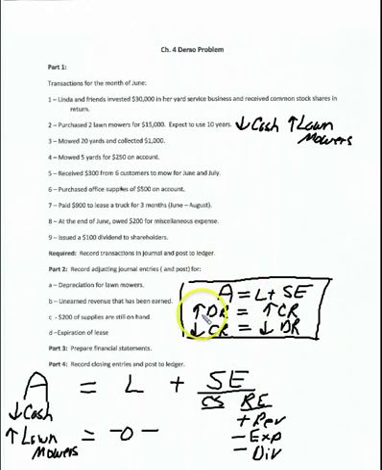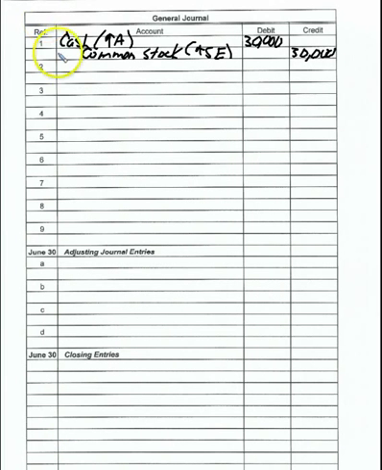Step 3 is assigning debits and credits. These are both asset accounts. Cash is an asset, lawnmower is an asset. So I'm going to look to see if the asset goes up, it's a debit. So I'm going to be debiting lawnmowers, and if an asset goes down, it's a credit. So we will be crediting cash. So when we go to our journal entry, we're going to debit lawnmowers and credit cash. So let's turn our page and go do that.